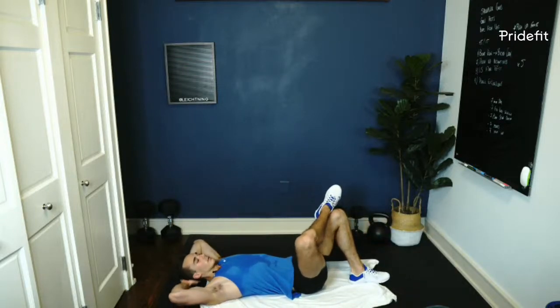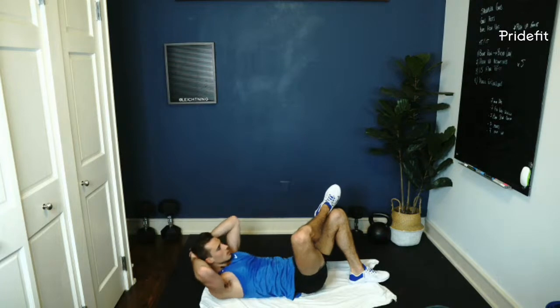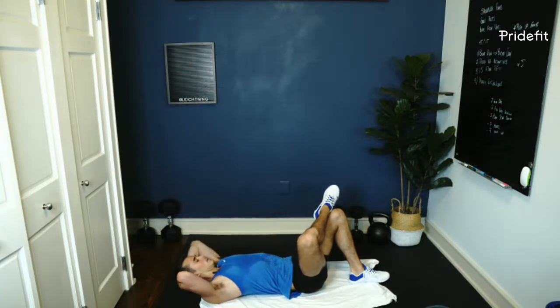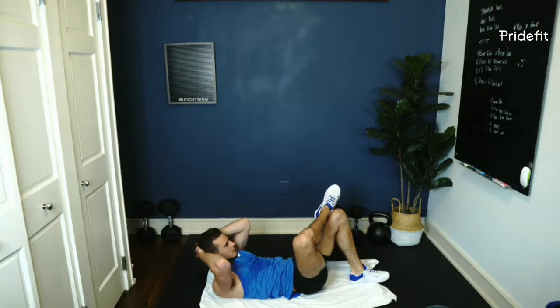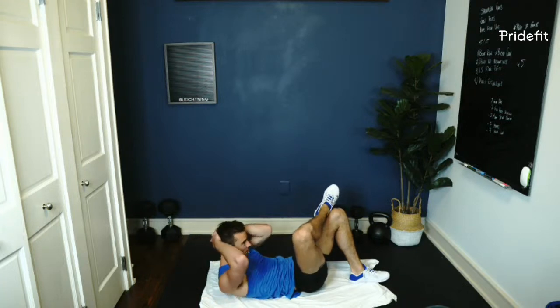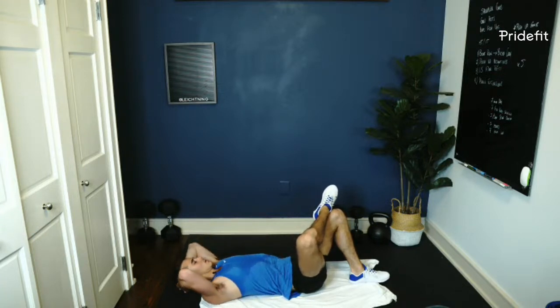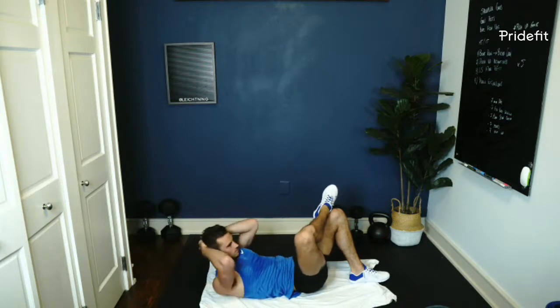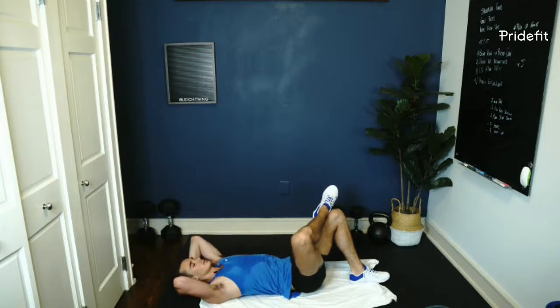Left elbow to right knee. Here we go. And up. 1, 2, 3, 4, 5, 6, and 7. Switch the legs.